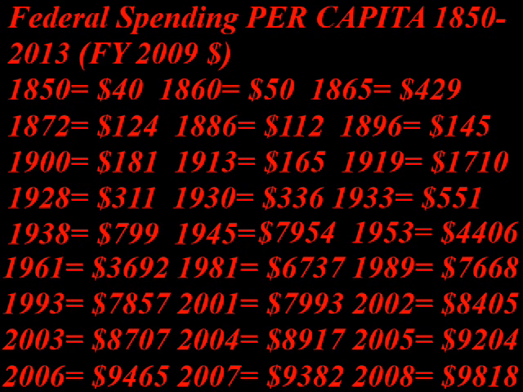This is even before LBJ's welfare state, even before Social Security, even before the Federal Reserve. Well, 1913, I guess it would have been in its infancy, but you can see the pre-war level, it never got close to it, especially after World War I, even before we had all these social programs. Now, I could understand federal spending going up somewhat, with the construction of highways and the postal system and more advanced weaponry for the Department of Defense, but not necessarily, because if you look at the prices of electronics over the past several decades, they've gotten a lot better and cheaper, so that's not necessarily a given. But for what it's worth, here's federal spending per capita.